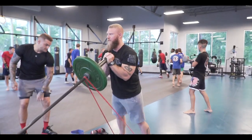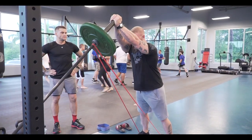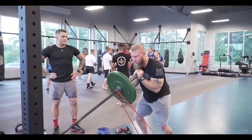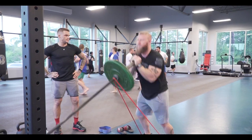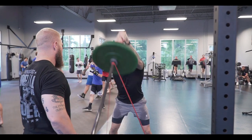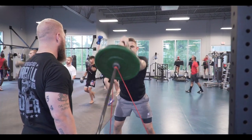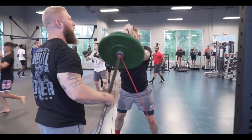So I want to accommodate the resistance at the bottom so you can push all the way through. Yeah, so we're gonna dip down, drive. You're gonna come down, go again. Yeah, just a small one, that's it, all right? Dip and drive, let's go now, hup. Good, there you go, do it again. Hup, good, one more. Good, perfect, down.